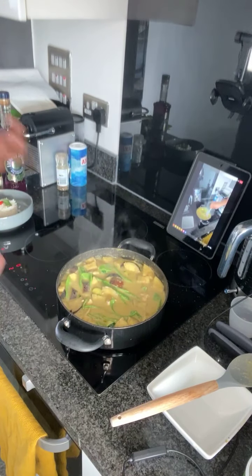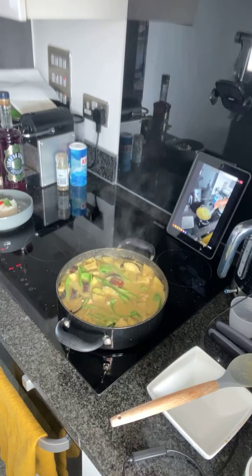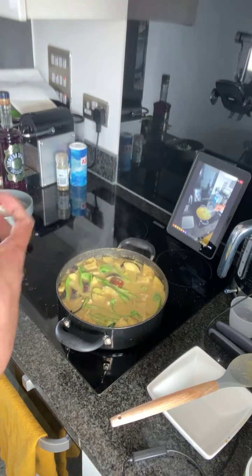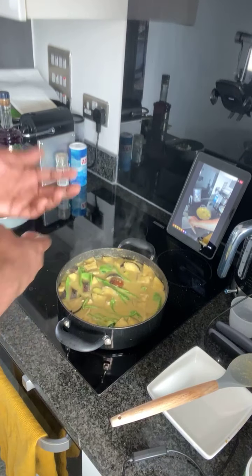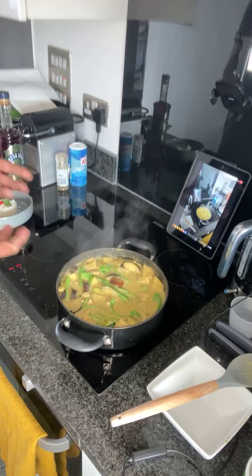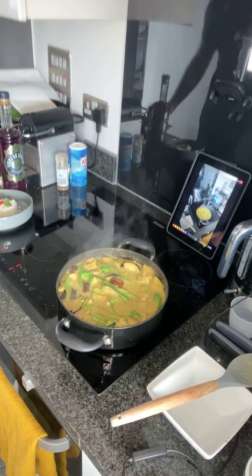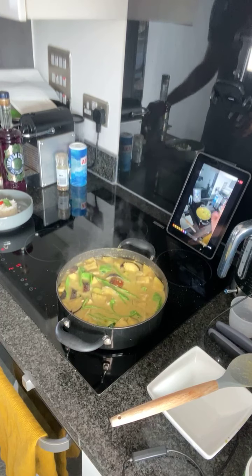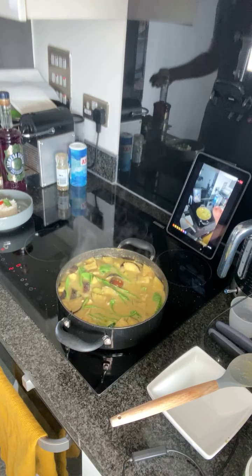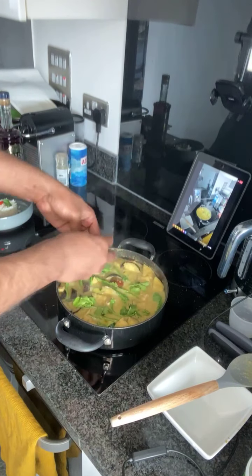Now, if you make the paste from scratch at home, what you'll find is a much greener paste, and obviously you're using just the coconut, it tends to be a lighter color. You end up with almost a whitey green, very pale sauce that goes into your actual curry. When you make it this way, from the actual store-bought paste, it is a darker color, right? So expect that.